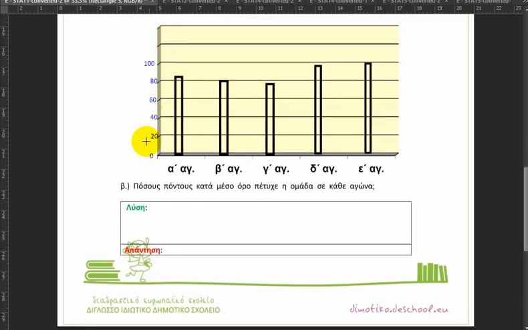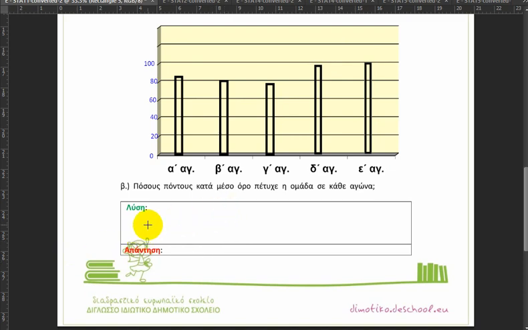Now, if you used a different scale, so instead of starting from 0 and going 20, 40, 60, and so on, you started, let's say, from 60, and then you could have said 70, 80, 90, 100, your chart will look different than mine. But generally speaking, it should look something like this, where you start off a little here, and then you go down a little, and then down a little again, and then way up, and then just a little more. It looks something like this, right?